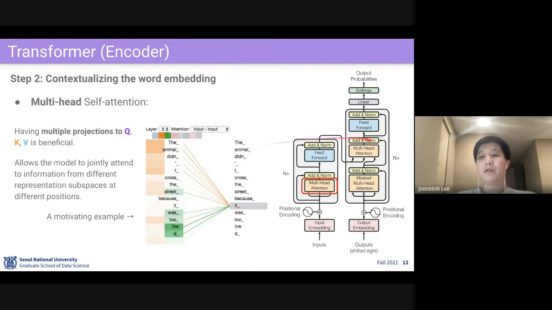But we call this multi-head attention. Why multi-headed? Basically, some word may mean multiple things in the sentence. Something like this. The sentence is: the animal didn't cross the street because it was too... If we don't know the last word, we cannot decide what this "it" means. The animal didn't cross the street because it was too tired. So we now know that this "it" actually means this animal. But if this is "too narrow", then this "it" will mean the street, right?